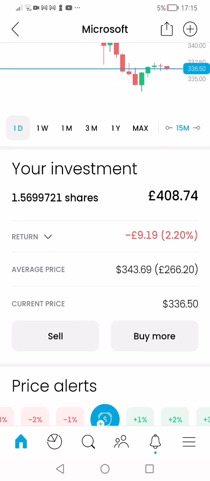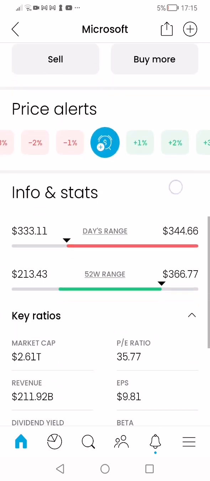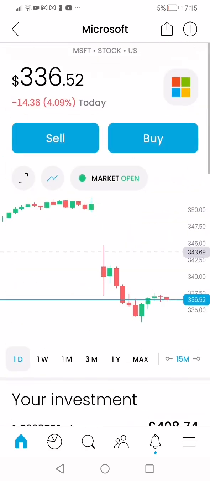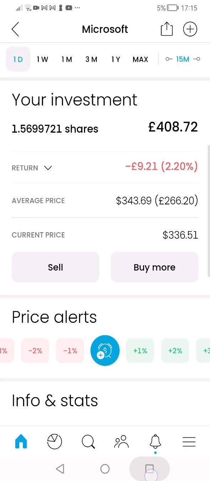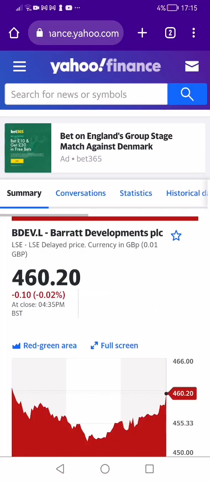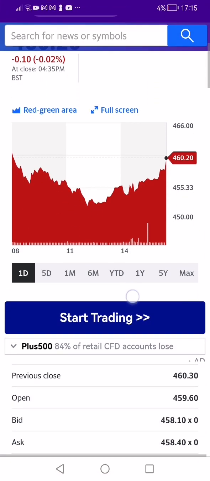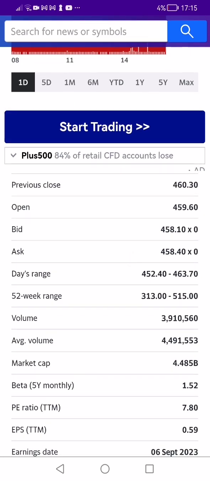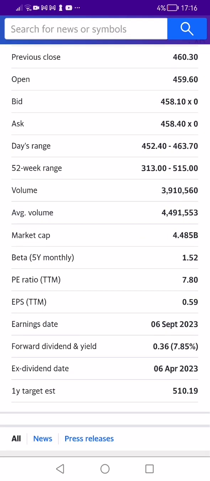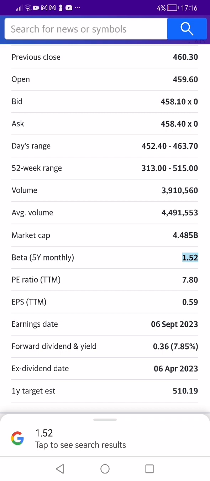So I spent £400 on my stock, basically, Microsoft stock in total. I'm cool with that. I'm really cool with that. Okie dokie, fine, awesome. So technical analysis, right? Now, I like to use Yahoo for that. So Yahoo, the things I look up for normally, things like beta rating, that's important.